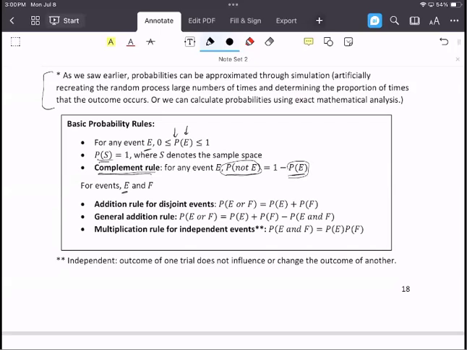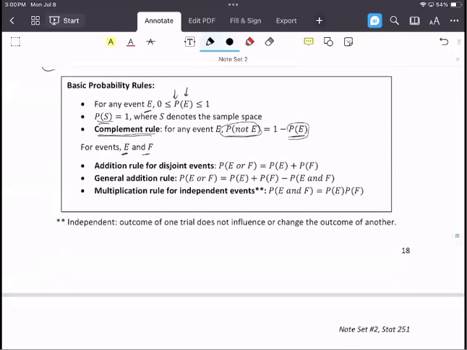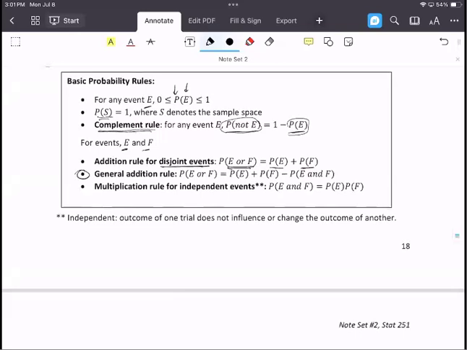Now let's suppose that we have two different events, E and F. There are some rules, and I would suggest that before an exam you make a cheat sheet with these rules on it. We have the addition rule for disjoint events. Remember, disjoint events don't have outcomes in common. So if we're interested in the probability of E or F, we can just add those two individual probabilities together. Now, what if there is overlap and they're not disjoint? Then we use the general addition rule. The probability that E or F happens: we add the probabilities, but then we take away the duplicate. We'll see these in examples a little bit later on.